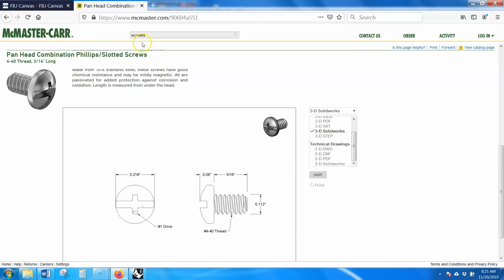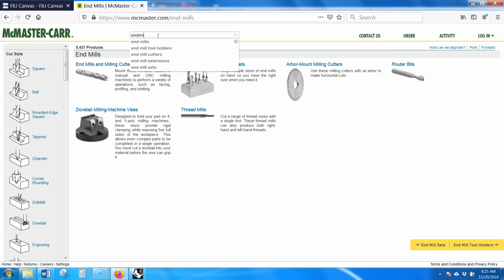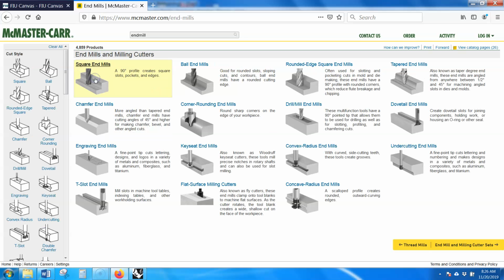So basically, the way the CNC milling machine works, you're going to be using something like this. The shop has square end mills. You can get V-bits where they're chamfered at the end. You can get router bits that round over the corner. So you see how all these things work.